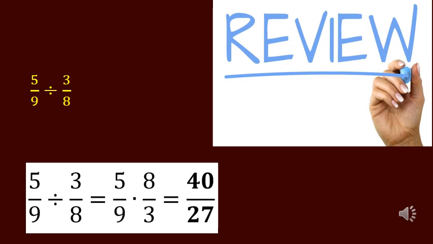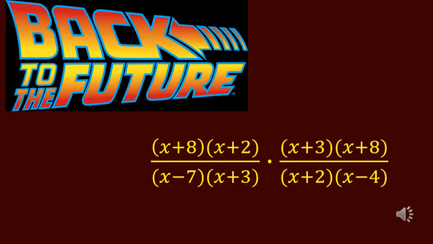Now most people know that when you do division of fractions, you multiply by the reciprocal. The important thing is it's the reciprocal of the second fraction. I turn the second fraction over and then I multiply. So this problem's the same as 5/9 times 8/3. Now I just multiply across the top, multiply across the bottom, and I get 40/27. So we'll get back to what that has to do with algebraic fractions.